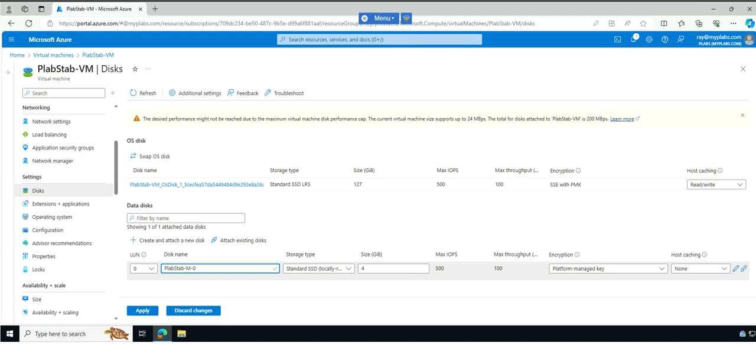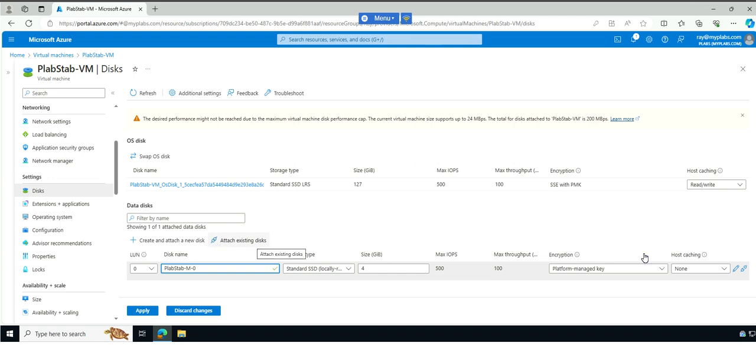Okay, let's take one example scenario. Imagine you have a virtual machine that requires additional storage for database operations. You can attach multiple managed disks to this VM, and each disk will be assigned a unique LUN.